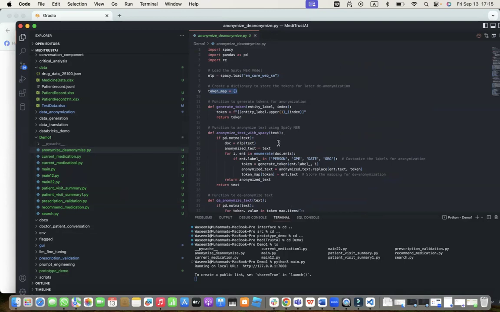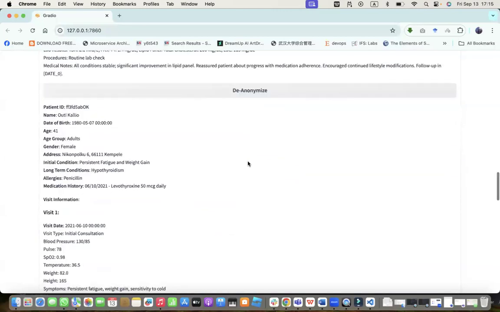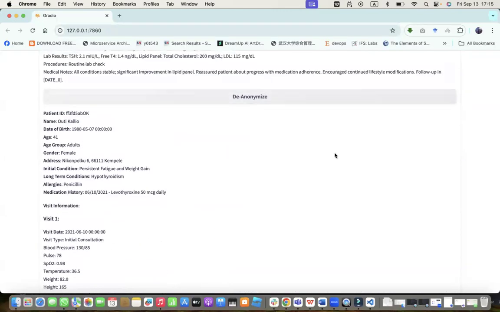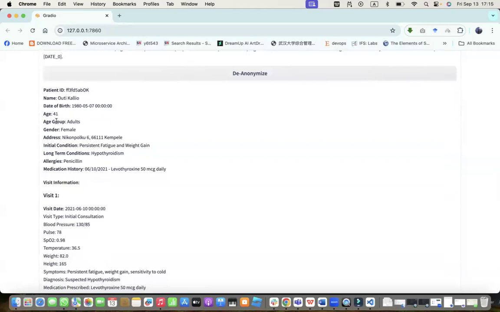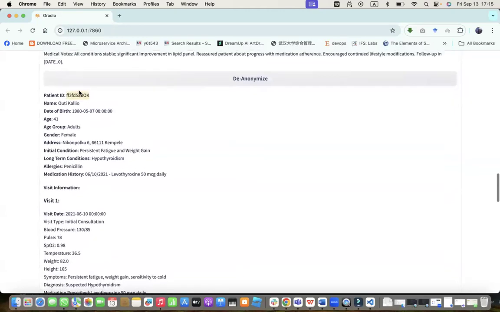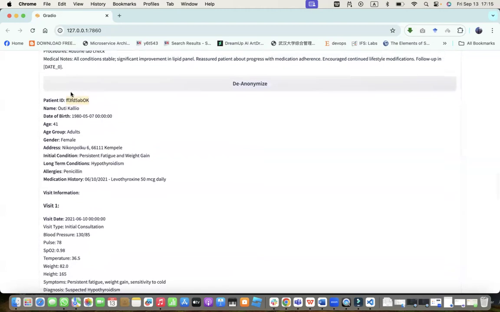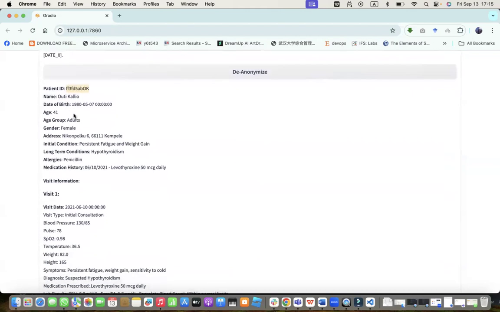Whenever you de-anonymize, it simply returns them back. For example, I also did the de-anonymization for the same record. You can see that we did not anonymize the patient ID, but you can also do patient ID anonymization. I just did it on purpose so that we can see it is correctly anonymized and de-anonymized.